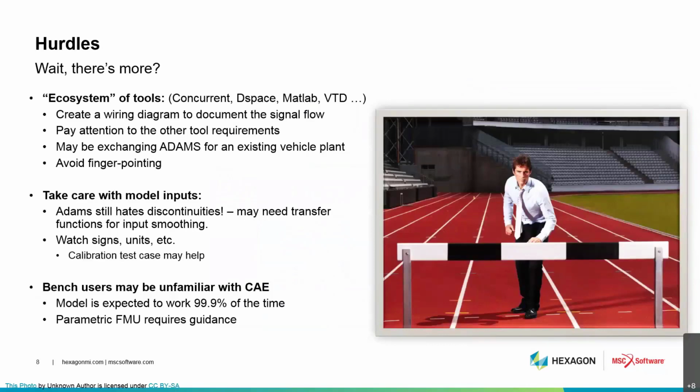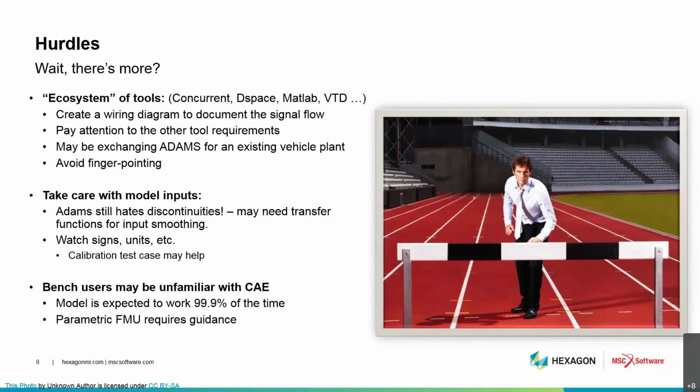And then, there are some hurdles that are likely to come up here. One is, right, we do have a big ecosystem of tools like we were just talking about on that last slide. And all of those tools have different requirements, different expectations. Quite often, we're pulling the Adams model out and putting the Adams model in place of another model, right?